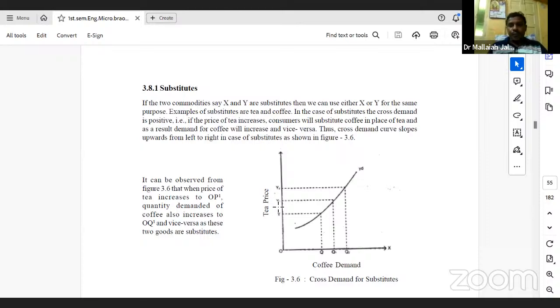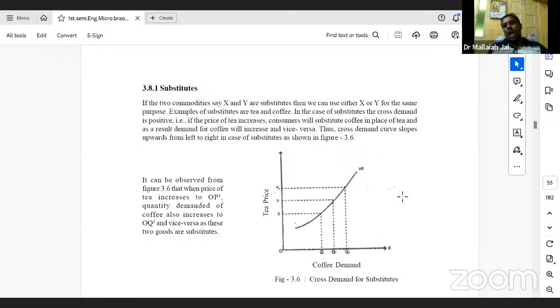Then suddenly we are not ready to take this tea because he increased 1 rupee, from 5 to 6 rupees. Then suddenly we move to coffee. We are ready to take coffee by paying an additional 1 rupee, so 7 rupees. So coffee demand is increasing. Here the logic you have to remember is that when we are talking about substitute goods, one commodity's price increases, another commodity's demand is increasing. One commodity means tea, another commodity is coffee. Tea price increases, coffee demand is increasing. That logic you have to remember related to substitute goods.